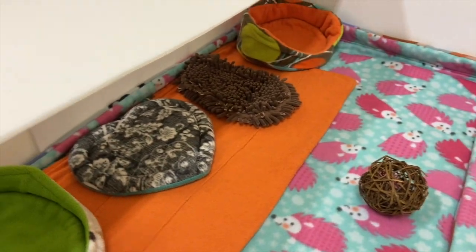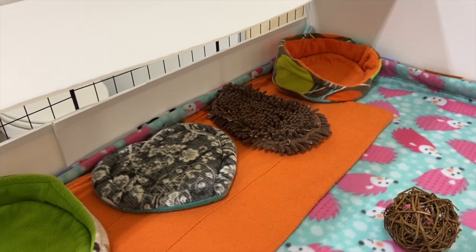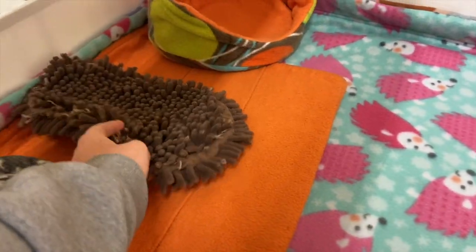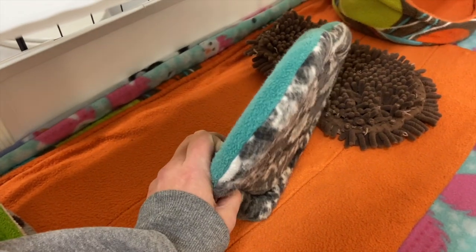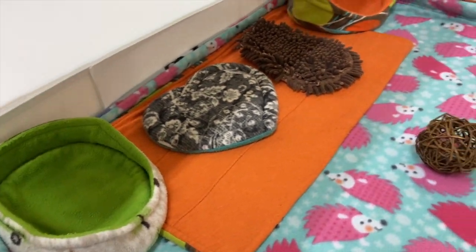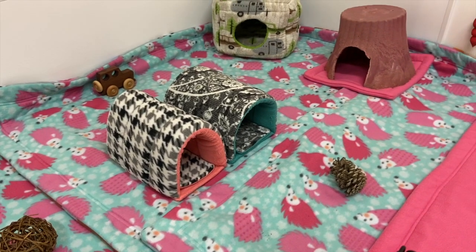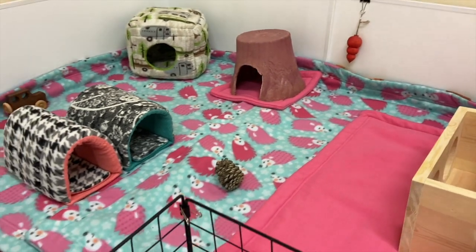He's a woodworker and loves to do all that. And then they've got, again, we've done another one of these little things, and they have little hidey places under here. I need to get a new one because it's been shredded, but this is their favorite. It's just a dog wash thing. I got it at Aldi's, and they just love to lay on it. And this is one of my hearts, it's 1 inch foam that I've made into a heart-shaped bed, and they love to lay on that as well. So again, I haven't made any of these hideaways and stuff yet. It took forever to make all the liners and potty pads, so I'm working on that.